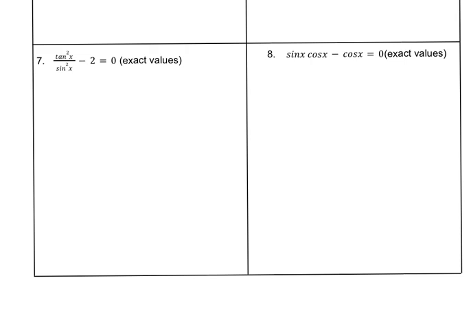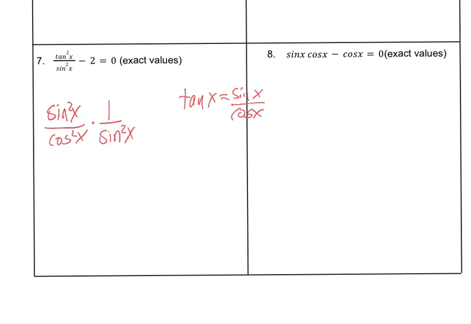All right, next up, I'm going to do a little bit of algebraic manipulation. This is just recognizing that tangent of x is equal to sine x over cosine of x. And when we do that, we end up getting sine squared x over cosine squared x. That's all divided by sine squared x. So I'm going to write that as 1 over sine squared x as a multiplier, just to make that a little bit easier to see. And I'm going to add 2 to the other side to make sure that we just have our trig stuff on one side. My sines can cancel out.